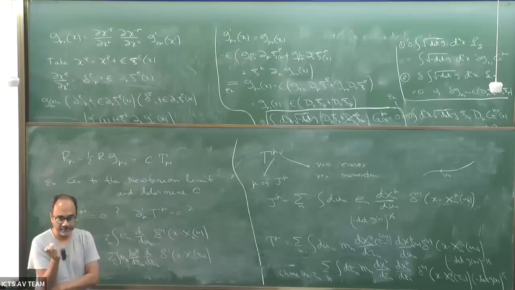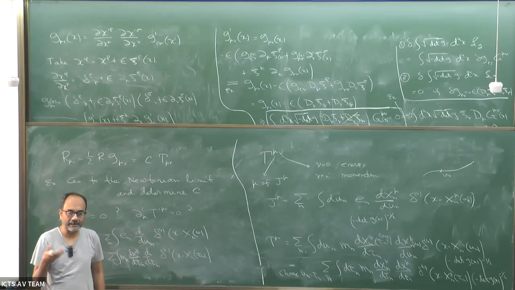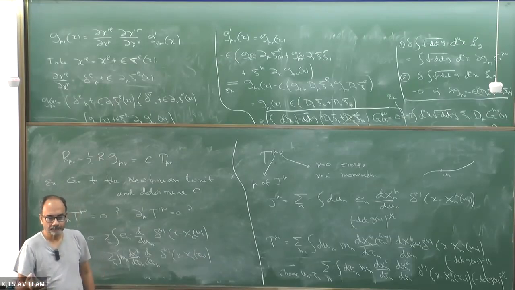But it has to be conserved, right? And yeah, if you can find another conserved h mu nu, right, that's good enough. You can couple gravity to that. Then what will happen is that you will declare that as the energy momentum tensor. That will be one way of defining energy momentum.